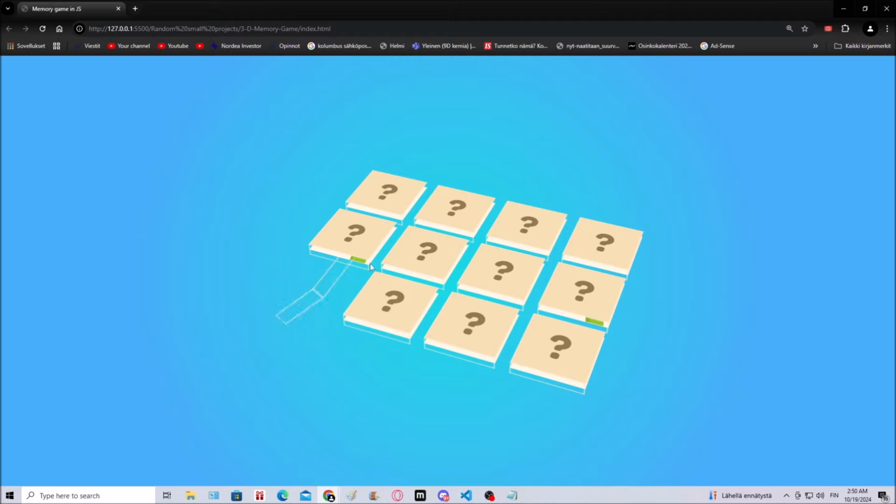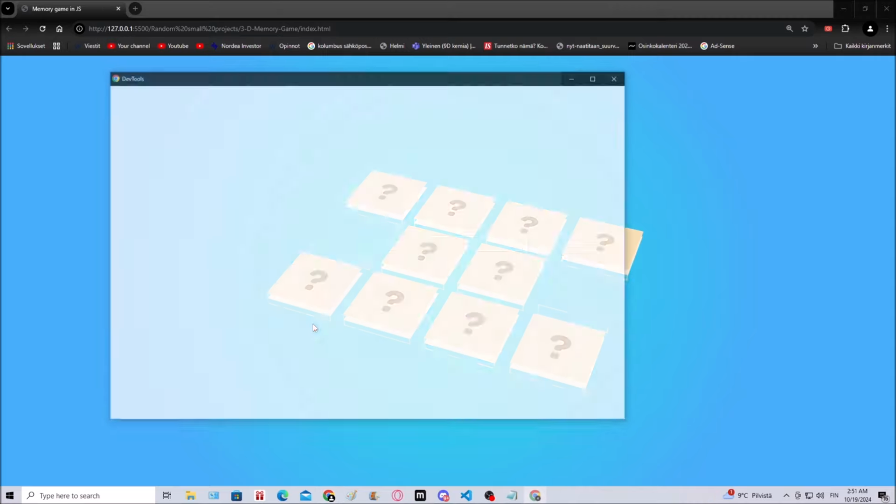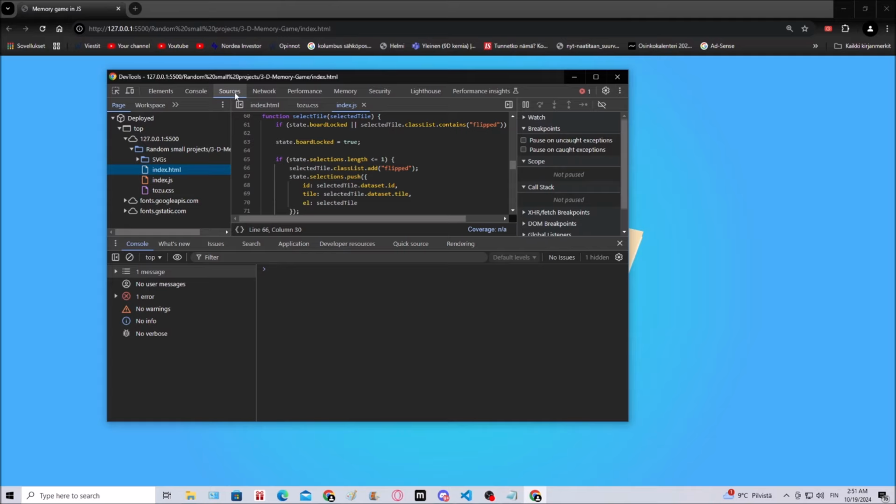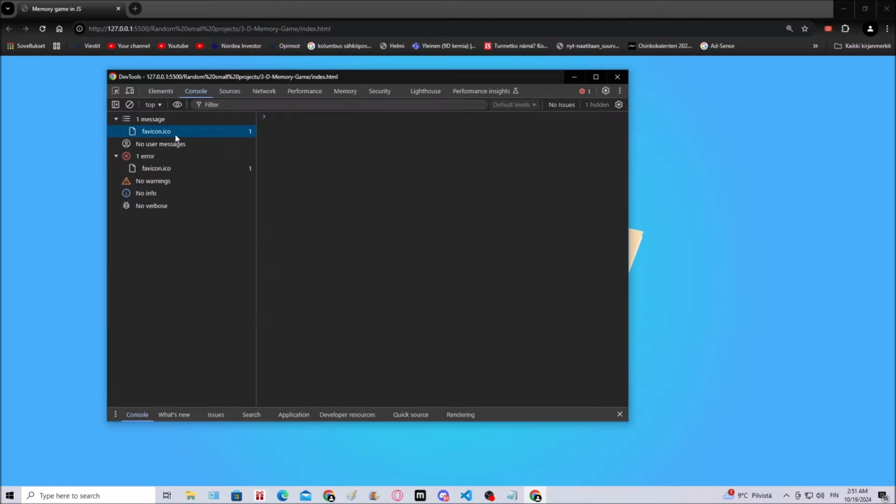Okay, well, now we can click, but there's no image. Oh my gosh. Okay, those were a match because I can kind of see underneath the images. I'm gonna go to DevTools once again. There's no more errors.